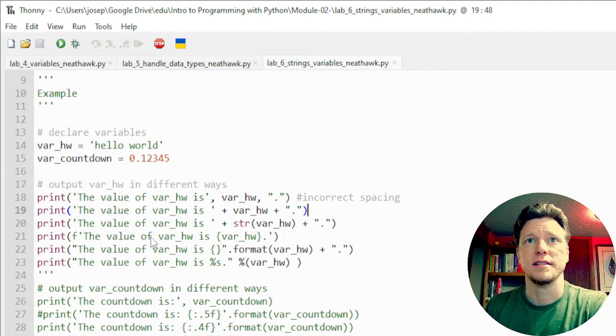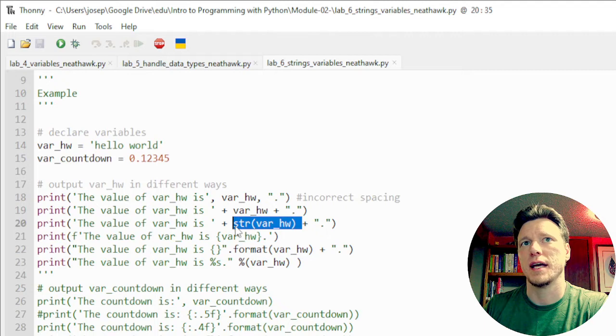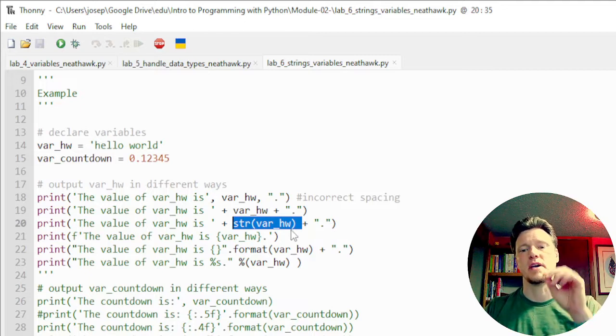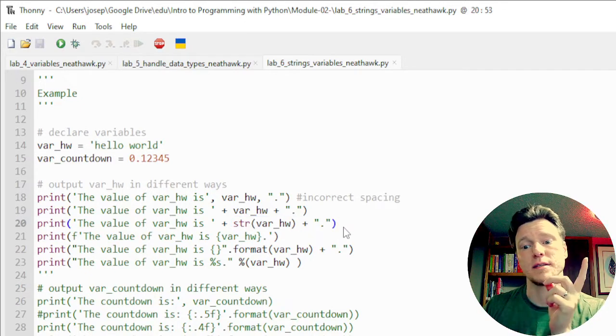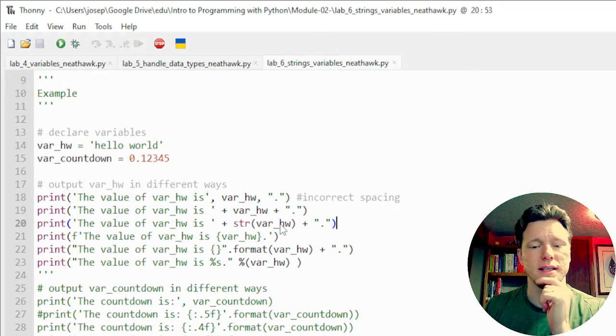Next is the exact same thing, except I'm casting this variable as a string, str, with the parentheses. I'm saying, make this thing a string and then do this, because, as I mentioned, if this is a number and you try to concatenate it, you're going to have a problem.